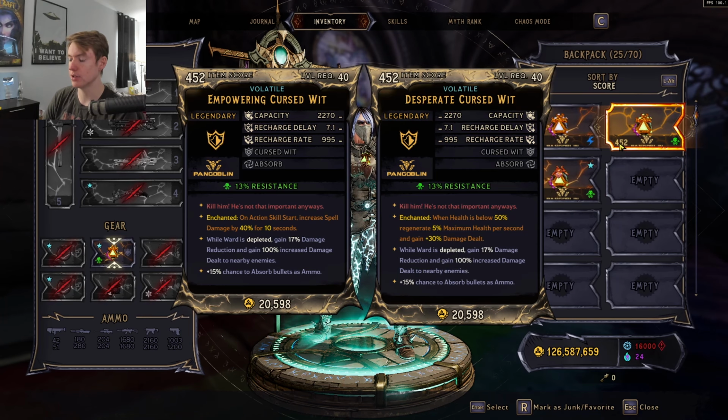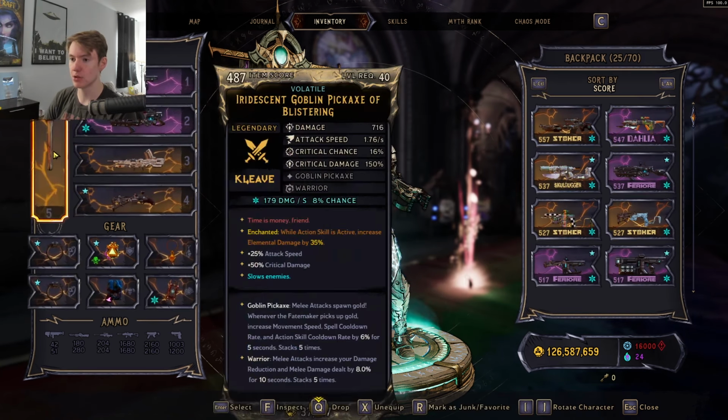So I like to have on action skill start increase spell damage for just more consistency. But if you want a more survivability oriented option, you could get when health is below 50% regenerate max health, and you get a 30% global damage modifier, which is also really good. This is probably best for the damage option when you're below that health threshold. The problem is that you're not going to be below it all that often. So for raid bosses, etc., I'd rather just go with the increased spell damage.